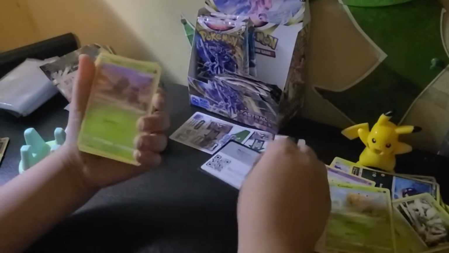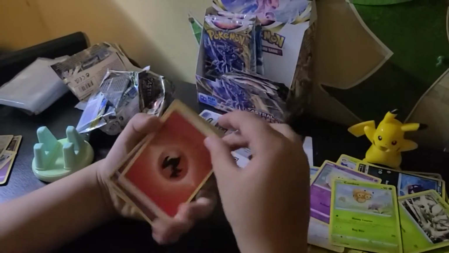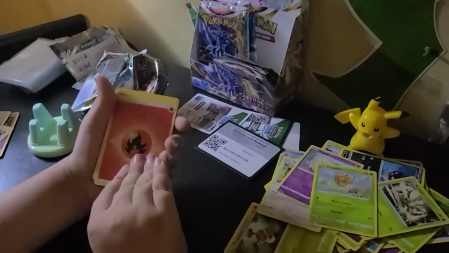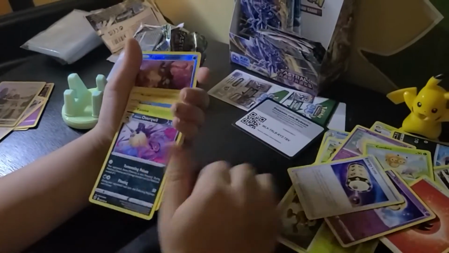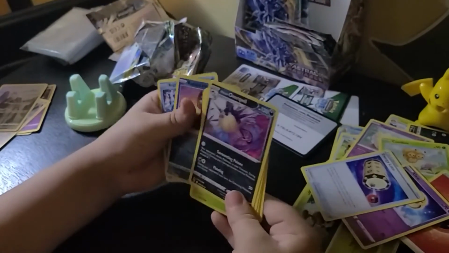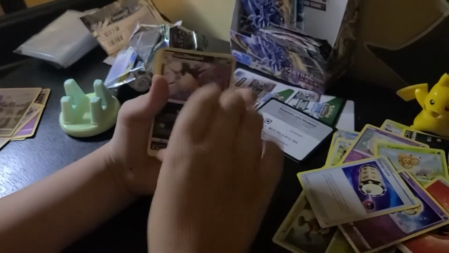Code card and card trick. 1, 2, 3, 4. Another fire energy. This pack's probably gonna be fire. Uxie, one of the Lake Guardians. Energy, Lotto. Oh, wait! The pack slipped. Well, ignore that for now.